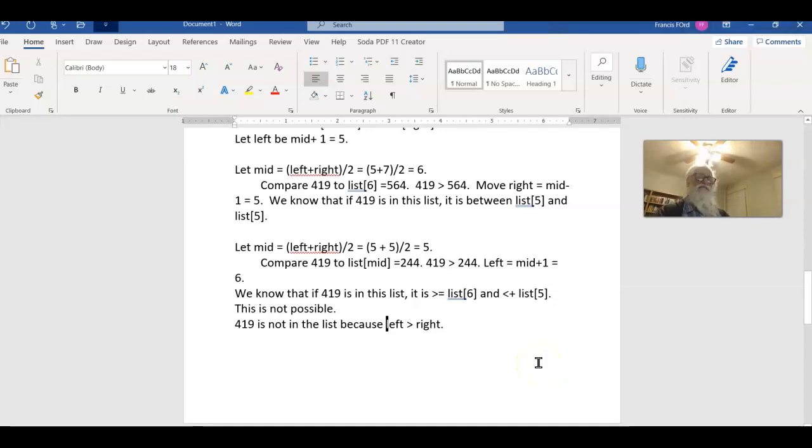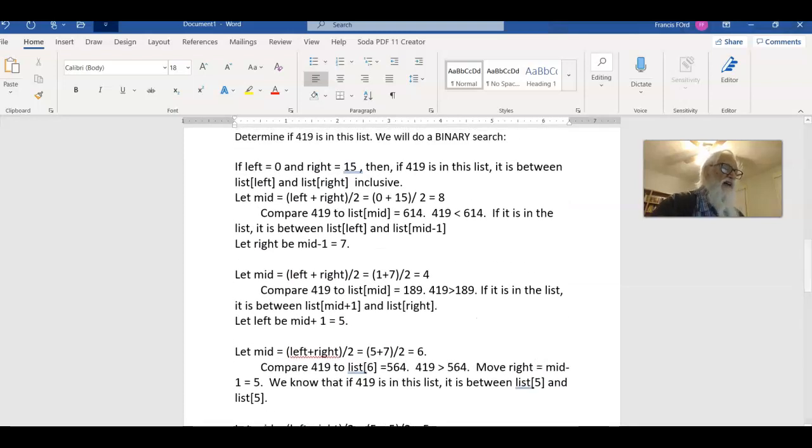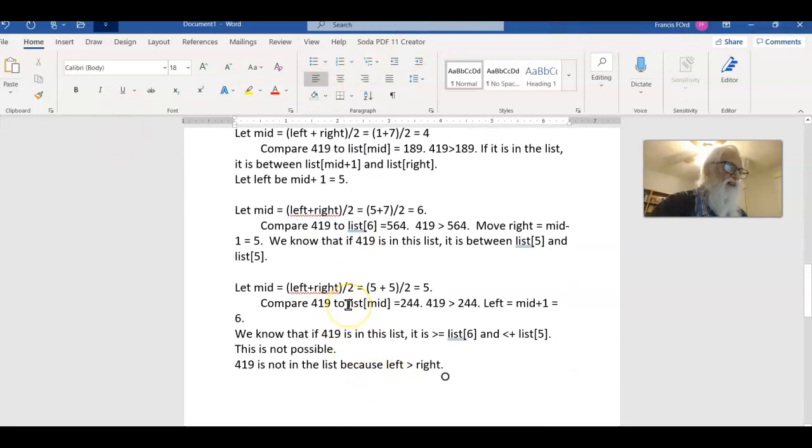Now there's the algorithm. Let's, for the fun of it, look at how many comparisons we made. We compared once here, twice, 3 times, 4 times. We took 4 comparisons. I want you to notice that 2 to the 4th equals 16, which is the size of the list.